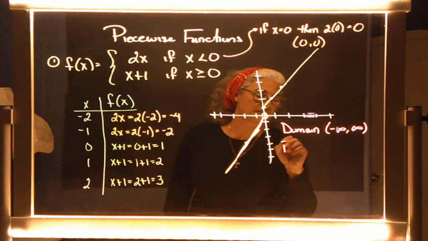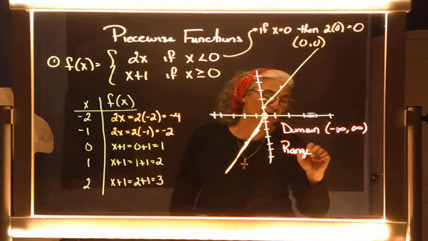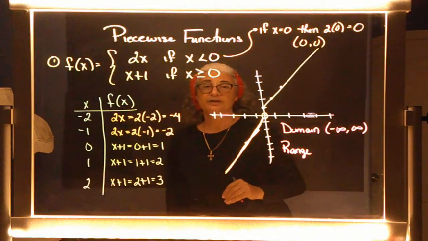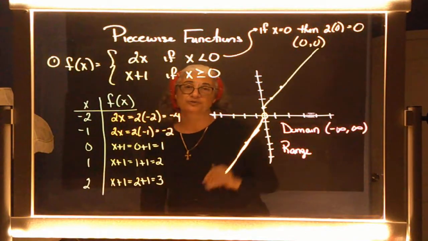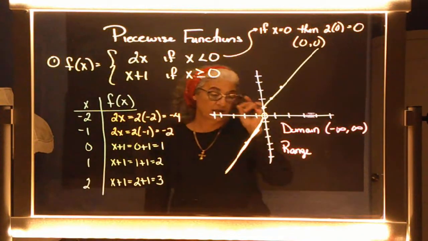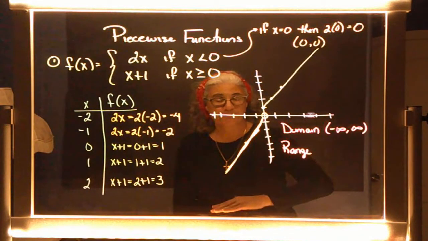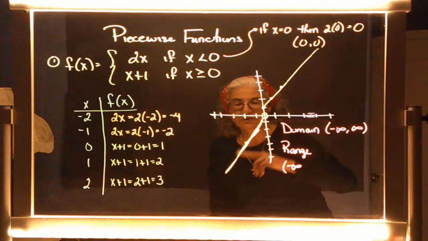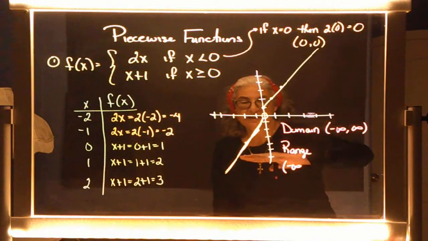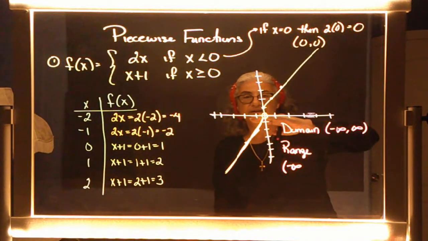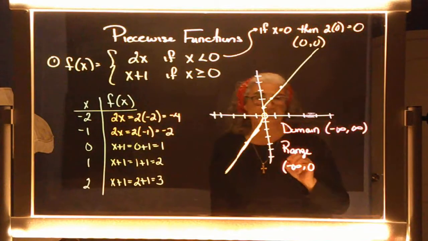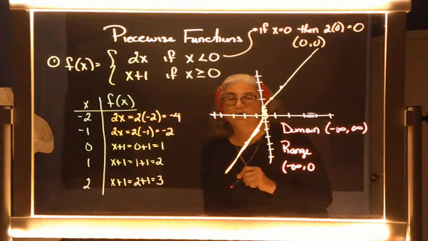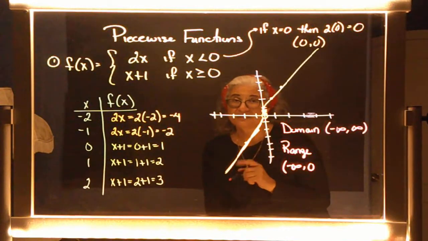Now the range is the output. And in this case, the output are the y's. Y's start from the bottom and go to the top, because I start from the smallest y's to the largest y's. Got it? All right, so this graph keeps going, doesn't it? So this range is starting at negative infinity, isn't it? And according to this graph, I'm getting all these negative numbers up until y equaling 0. But then do you see this gap right here between the 0 and the 1 for the y? Well, so be it. There's a gap.